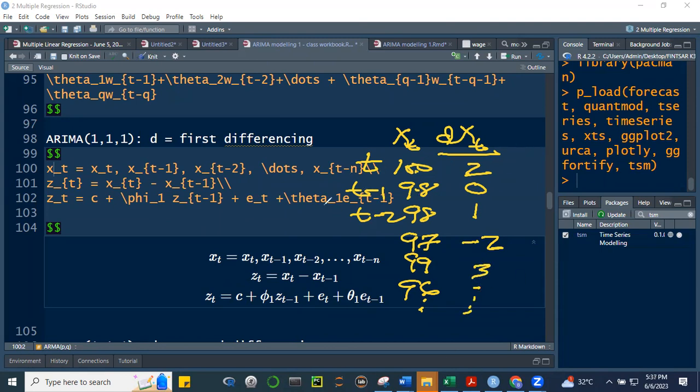Okay, so what just happened? Nag-create ako ng panibagong object, ng panibagong time series, and I'm calling this z sub t, which is the difference time series. So, minus ko lang, no? 100 minus 98, 98 minus 98, ito yon. So, this is now my new time series, okay, z sub t. So, when you have this, ibig sabihin nun, hindi na x sub t yung ginagamit natin, no?